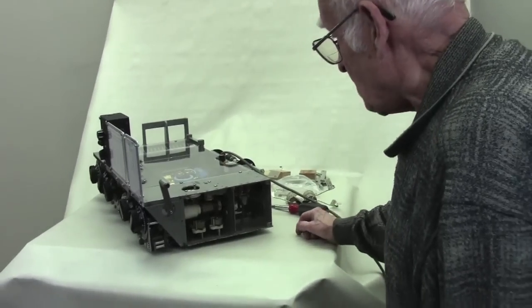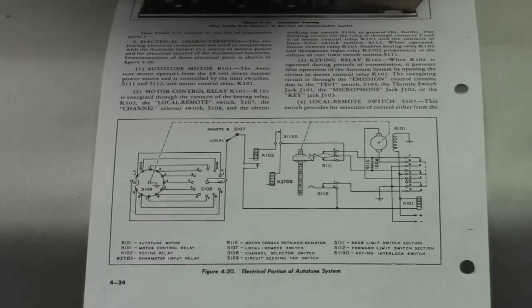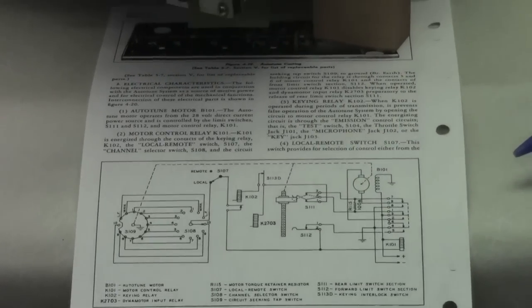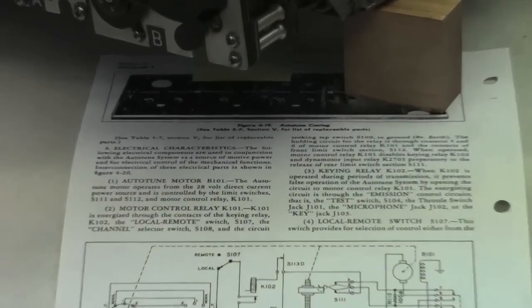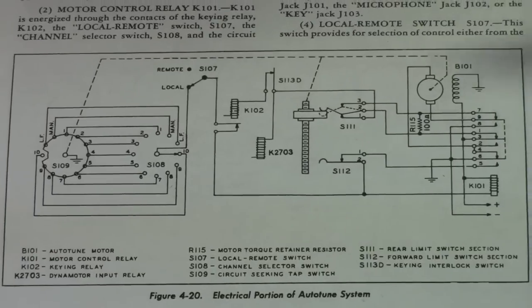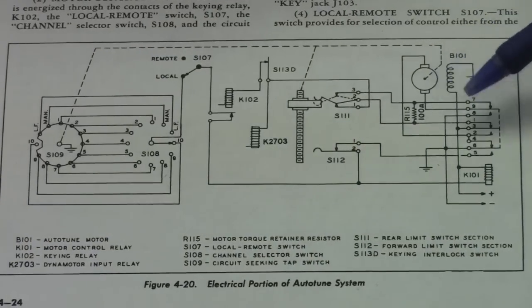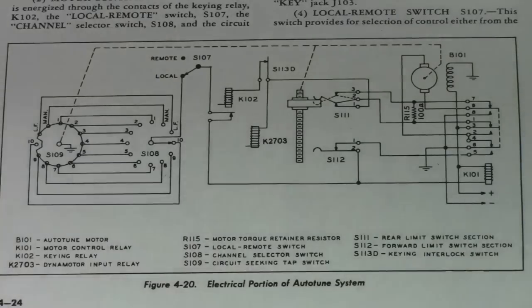Well, let's get back to the AutoTune itself. Before we get into the actual mechanical movement of components and so forth, I'd like to take a few minutes just to run over the electrical operation of the AutoTune. You notice here in the diagram you have an item. This is the motor. You have a reversing relay. The reversing relay is down under the casting here on that side, and we'll show that later.